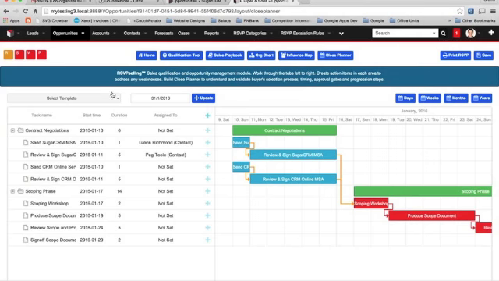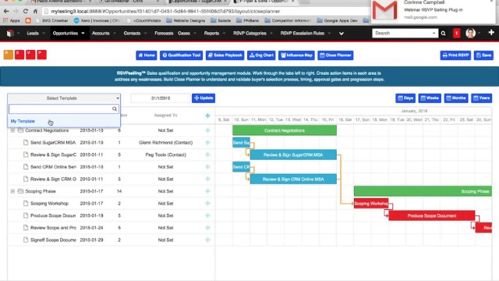The final bit in the close planner is really the template. We don't expect sales reps to create each of these every single time they have a deal. The reality is that they're going to want a whole range of templates that they can select for different types of deals, different types of implementations, and so on, which they can then tailor from there. So we've created the ability to create as many templates as you like.